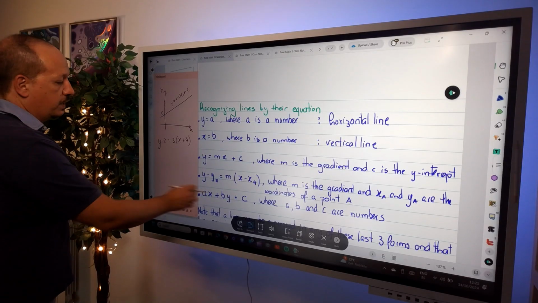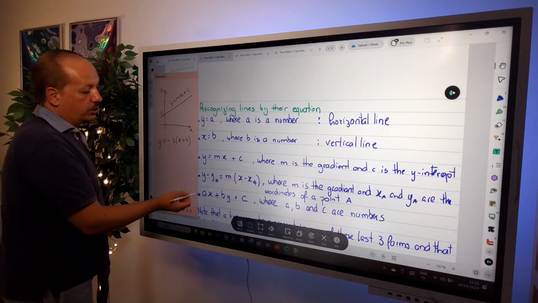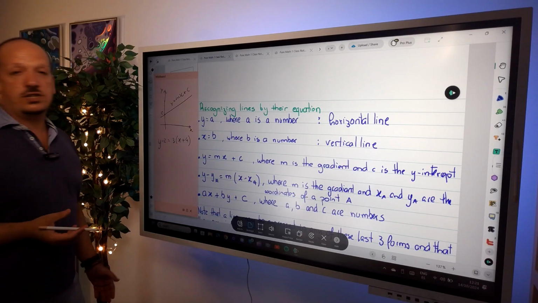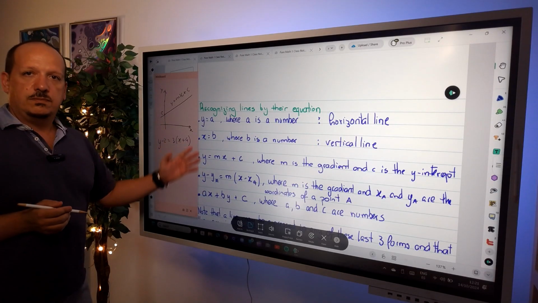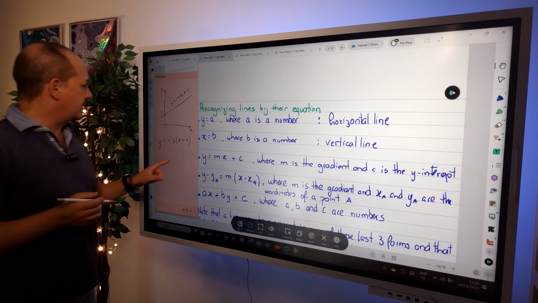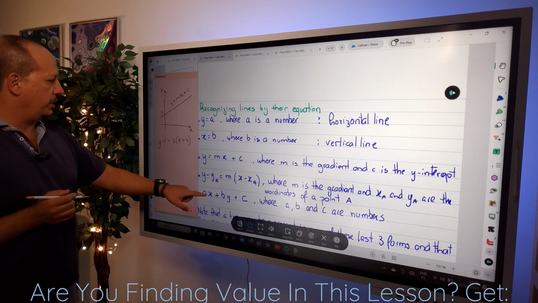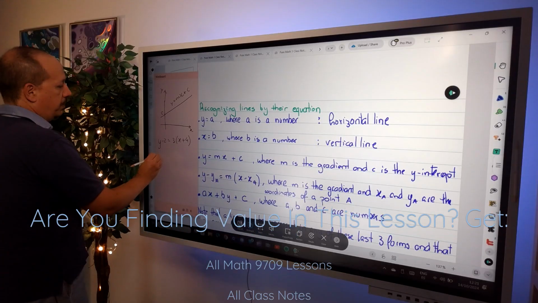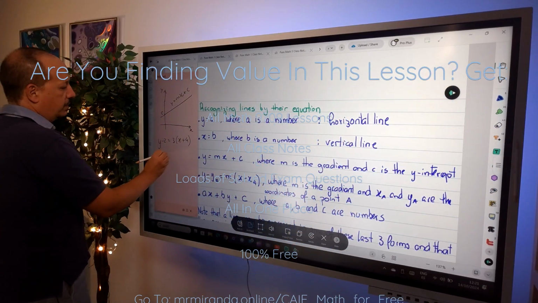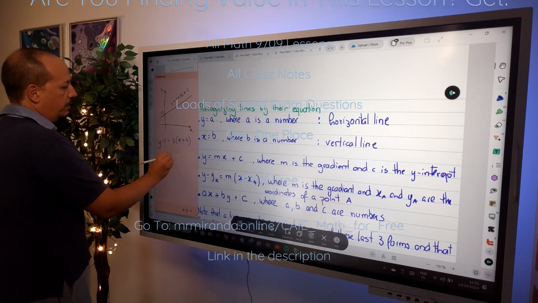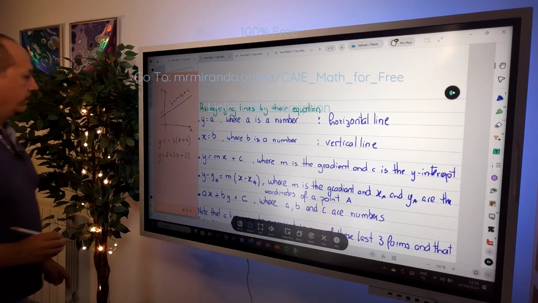You can also see it like this, ax plus by plus c equals 0, in which a, b, and c are just numbers. And they are all interconvertible. You can convert from one to the other. Let's start with this one, and I'm going to go from this one to this over here. So you can just expand those brackets over there. I'm going to send already these two to the other side. So 2 plus 3x plus 12.